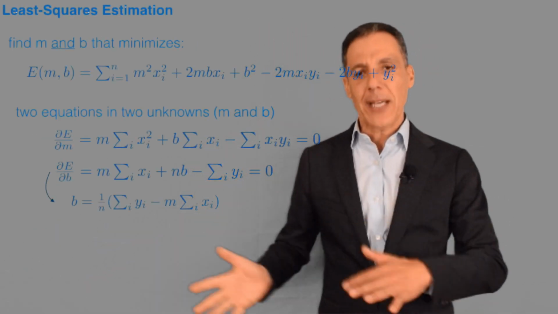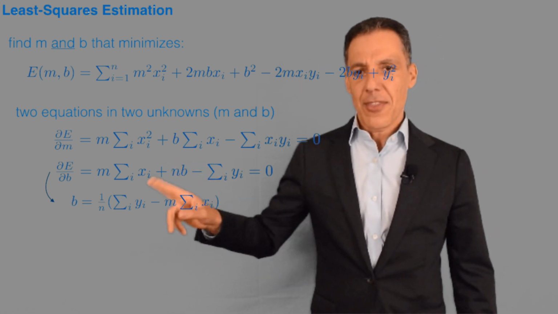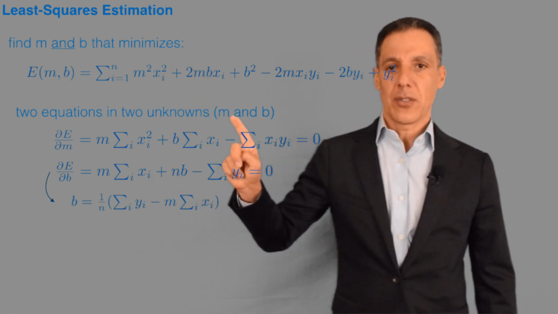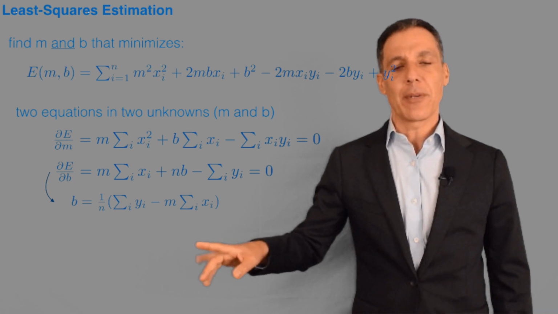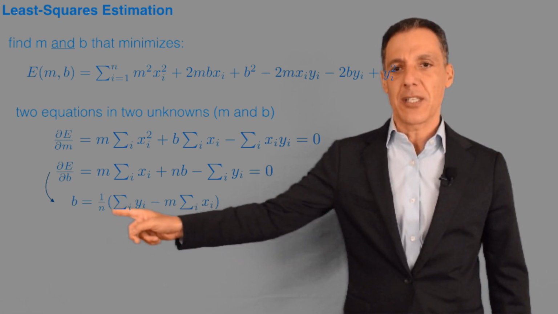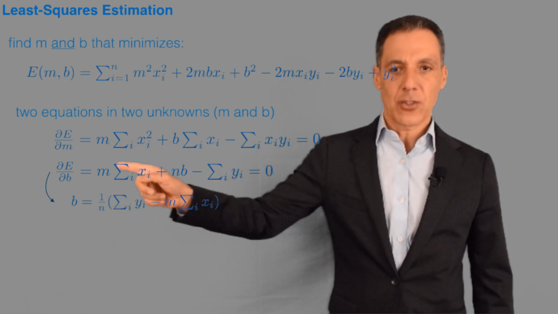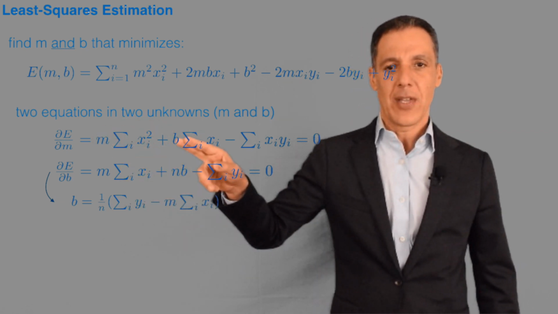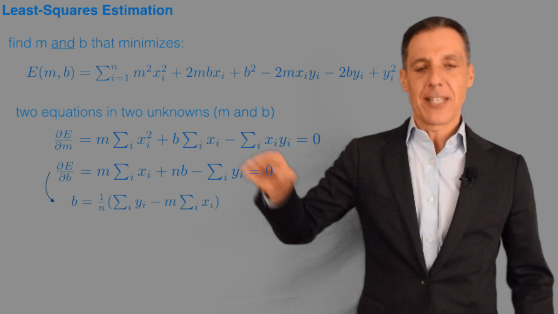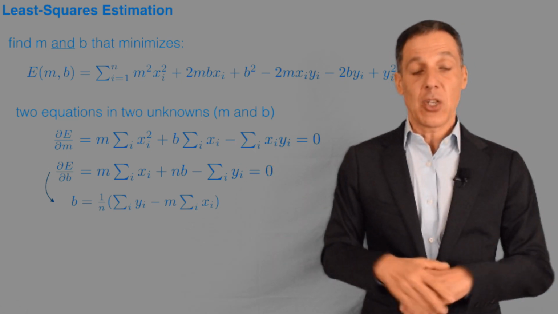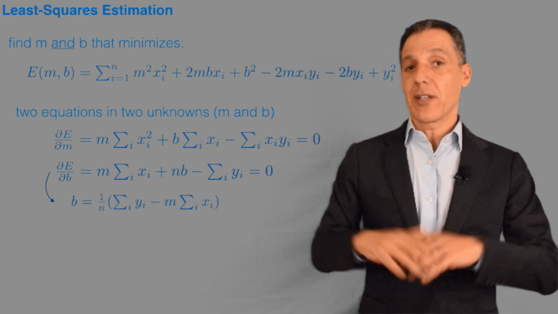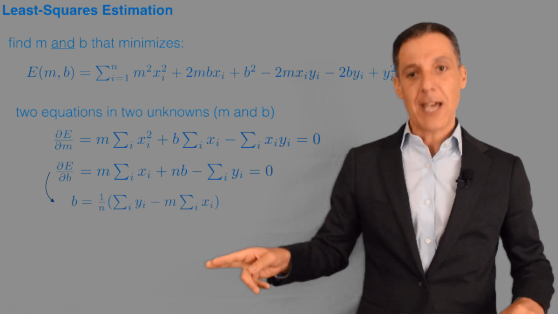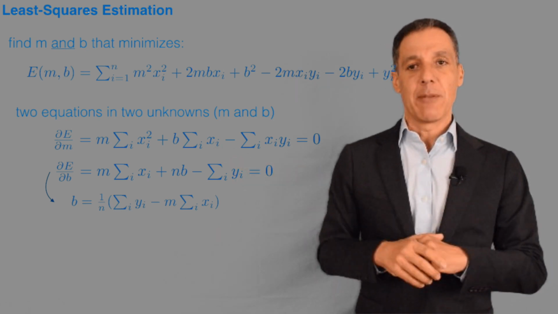Okay, good. Now let's go back to where we want to be. So I've got this quadratic error function, partial derivatives that are simplified, and now I'm going to start isolating some terms. So I've isolated b here, so I've got b in terms of m, and this, of course, is an equation in terms of m and b. And now we're going to push that into there and start solving something. So again, this is another good entry point. If you want to practice your algebra, this is a good place to do that. Try to solve for m and b at this point. And if you don't get through that, that's okay. Give it a shot. And then when we come back, we're going to start wrapping this up.